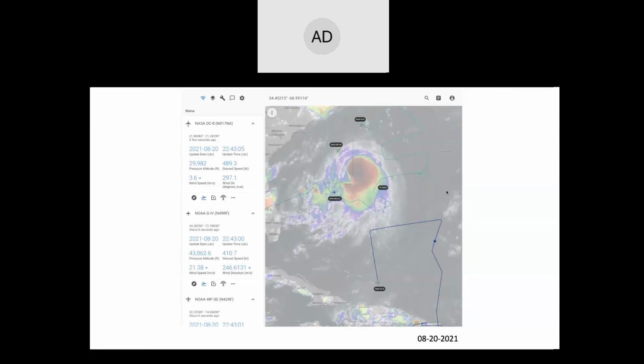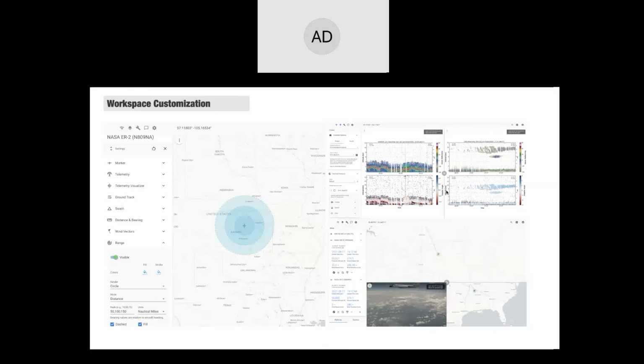Anyway, I'm going to step through some of the other features, and then we're going to dive in and hopefully show a demo in a second. In addition to individuals wanting to see telemetry and aircraft position, we've also had several requests for workspace customization. With a tool like MTS, you have a number of people with different roles within a mission, and those stakeholders want to see different information.